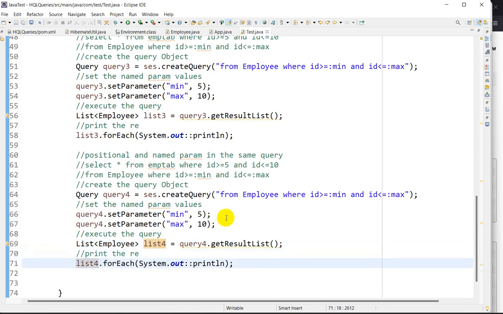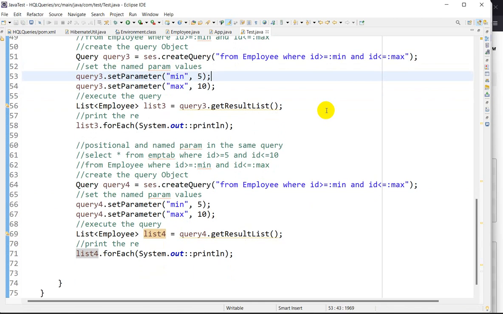Let's save this. Now here in the named param, what you have to do, colon and the name you have to provide. So min value will go here, max value will go here. So colon and name you have to use in the named parameter. Now here we'll use both the positional and named parameter.